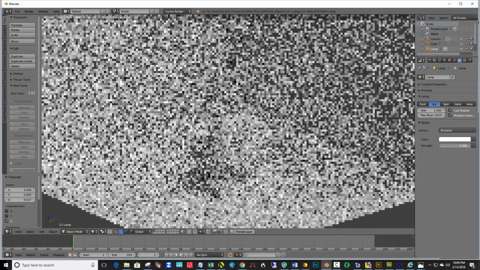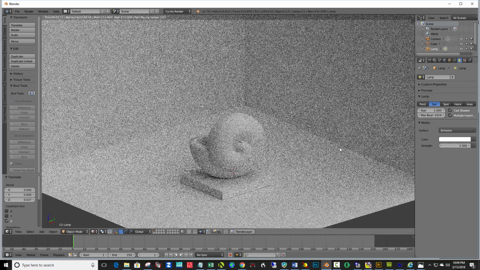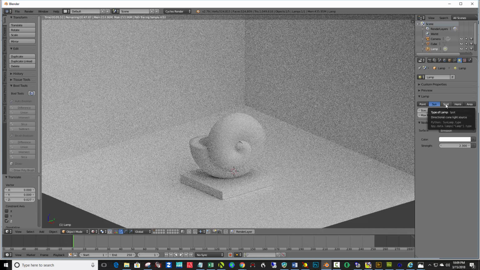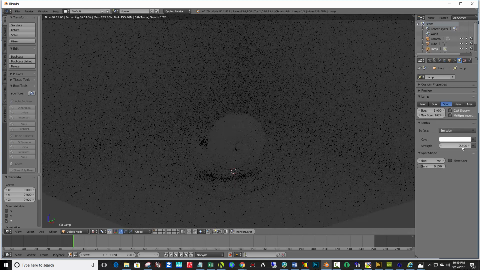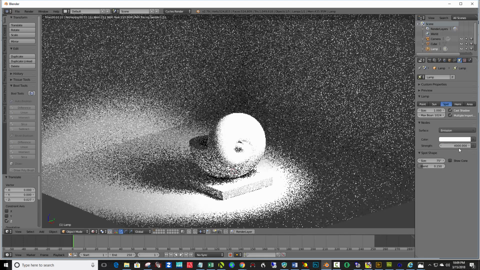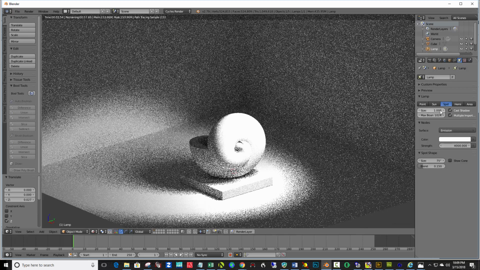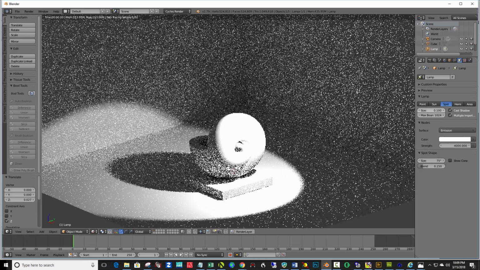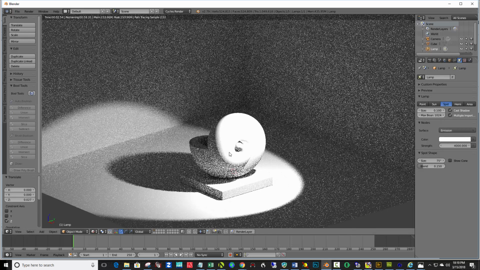Dial down the power of this. And actually I'm going to turn it into a spotlight and take the strength up to 4,000. Enter. And take the size down to 0.1 so that it's more defined.